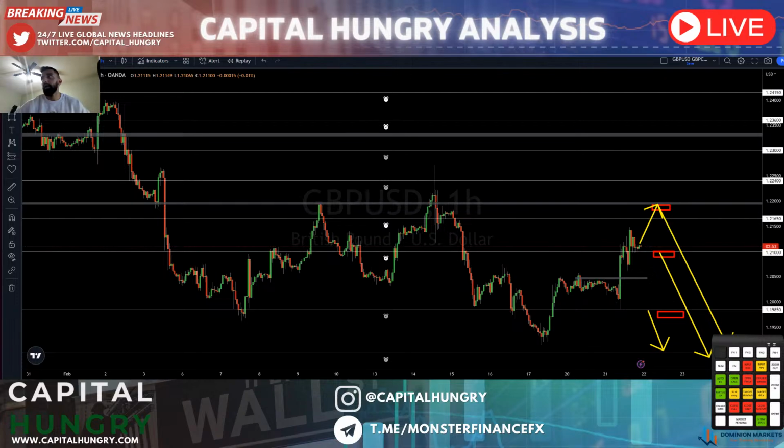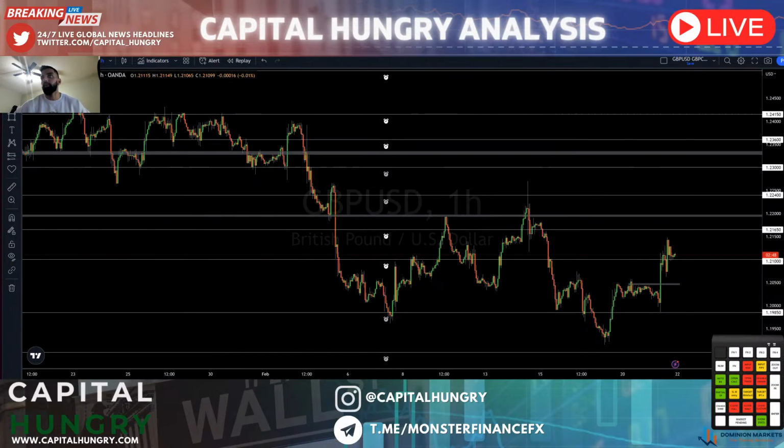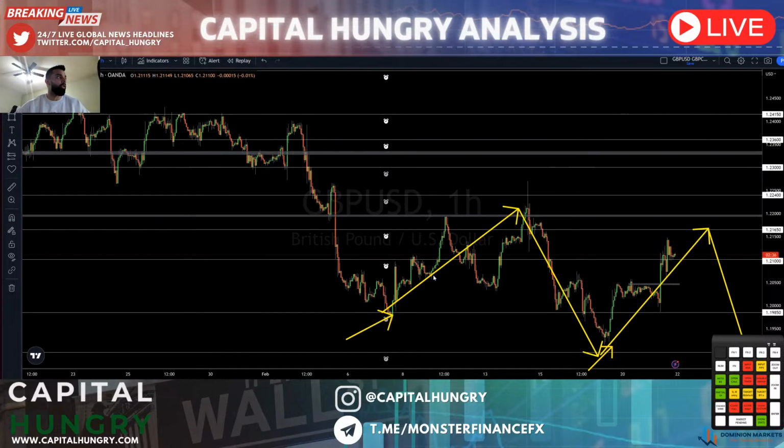structure forming. Even though the price action is aggressive in pullbacks, we're still having sellers print these lower lows. You're still just having these pullback phases come from these lower lows, and you're still just having overall dollar strength holding a lot more weight and bearish market structure still holding a lot more weight here.